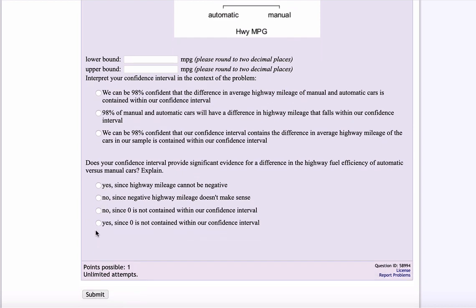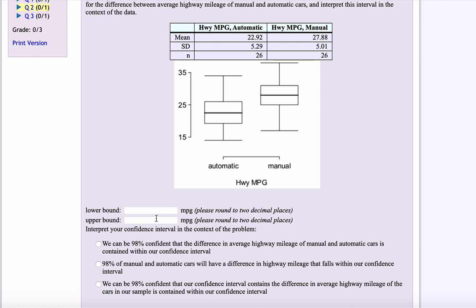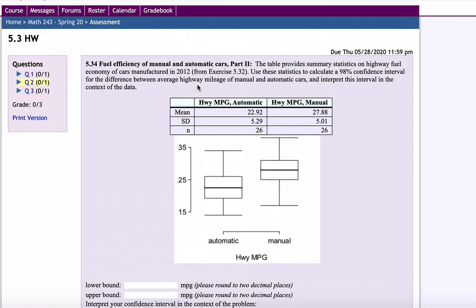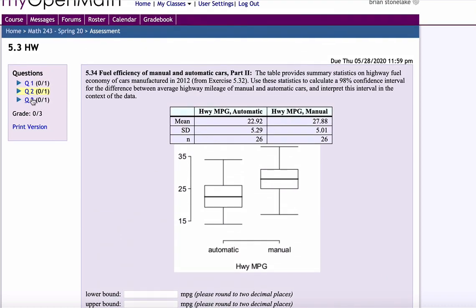And you might recognize this kind of tack-on question here. These showed up in the 5.2 homework a lot. I told you at that point you could just kind of consider them as extra credit. What I really want you to be able to do is get the bounds of your interval and make your conclusion. And if you can get the point estimate for your interval, that's bonus. That's even better, because that's what I'll ask you to do on the quiz, but they don't ask you to do it on this one. Just put them in the 1s and 2s and you should be good.